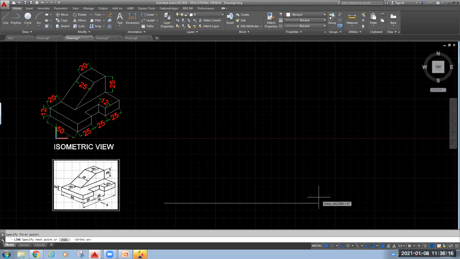Width I will take 297. Then in the vertical upward direction, I want to move 10. That is the size of our A4 paper. Of that size, I am taking this box.